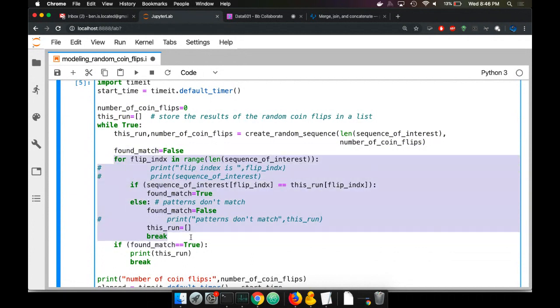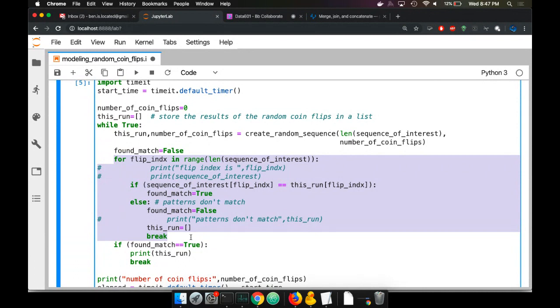This loop is the important part. The loop says, for every element in those two lists, compare them. I have to go over all the indexes in the list, and then compare element by element. Again, this is very, very brute force. Is this element the same as this one? Is this element the same as this one? Is this one the same as this one? By that comparison, either we will find that they always match element by element, or at some point those two sequences don't align, which is most often the case, and then we'll say found match equals false.